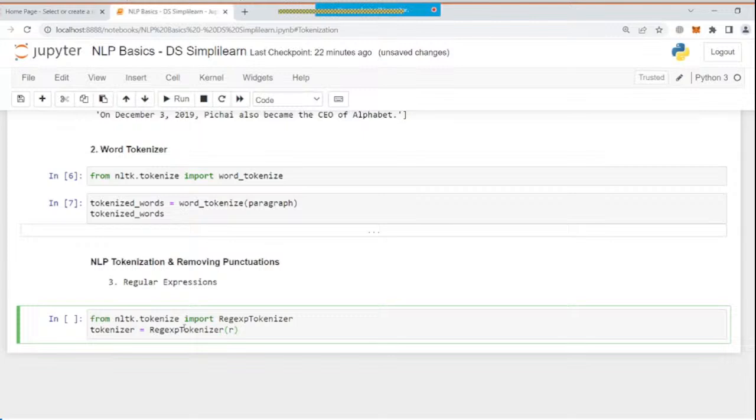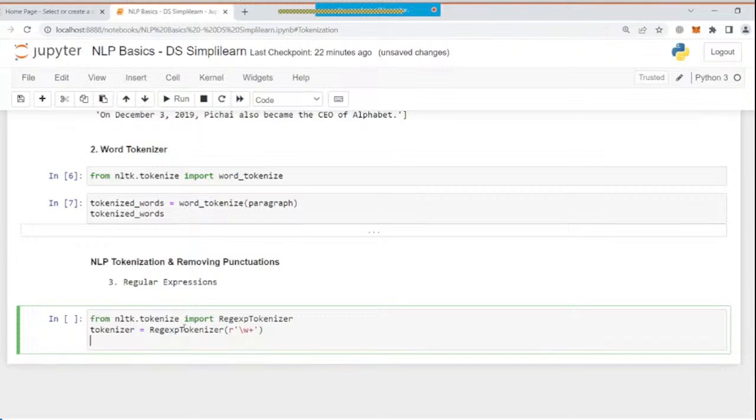Now in this case, I need to target all my words. So I'll just consider here \w+, which will target only the words. Next is my new words, which will be given by tokenizer.tokenize, and pass here my entire paragraph.